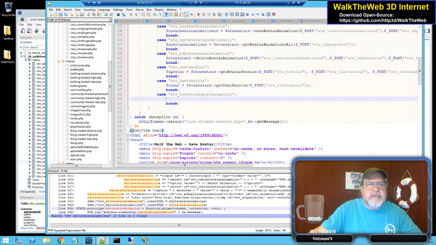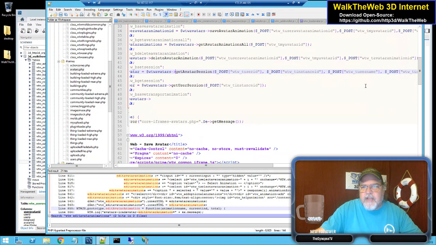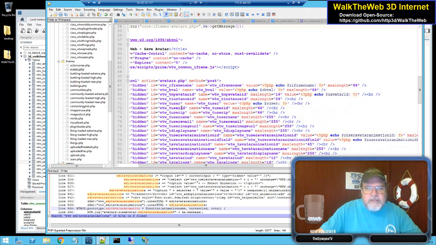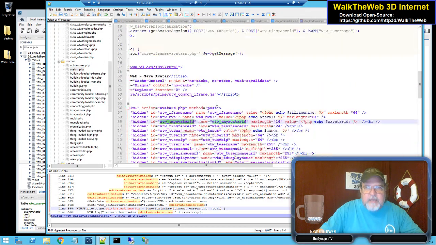And now we need to tell it on our avatars page, we need to create a function and update it in the database. So we're going to do, let's pass our values that we want it to do. Let's create the name of the function. We're going to have 3 different values. I'll go right to there. And now we'll get the correct values in there, which is my avatar ID that we brought.